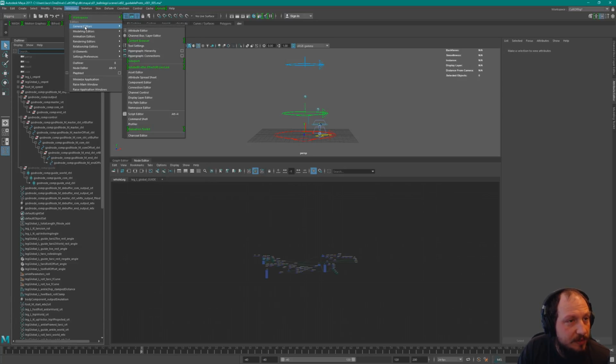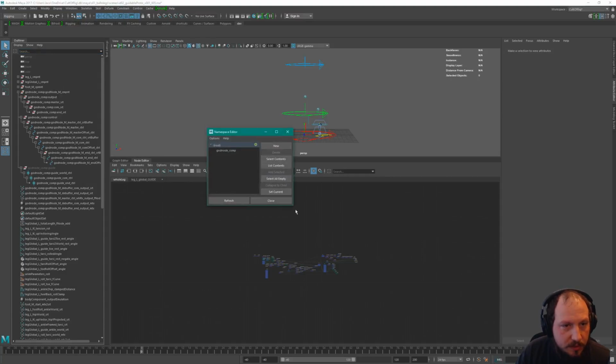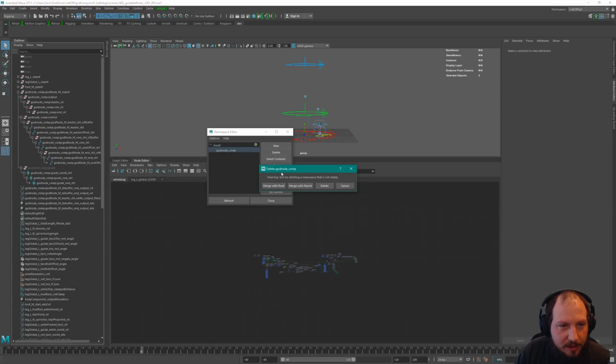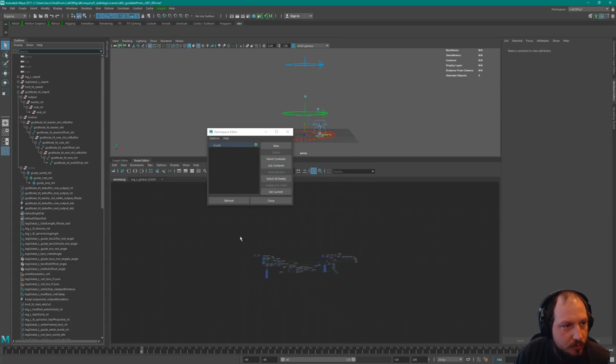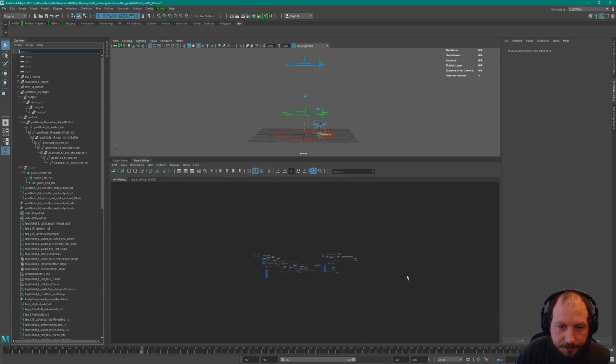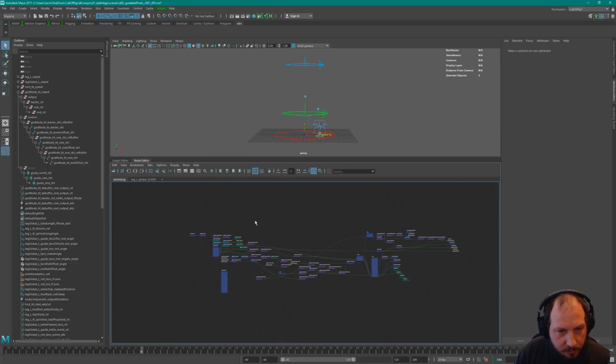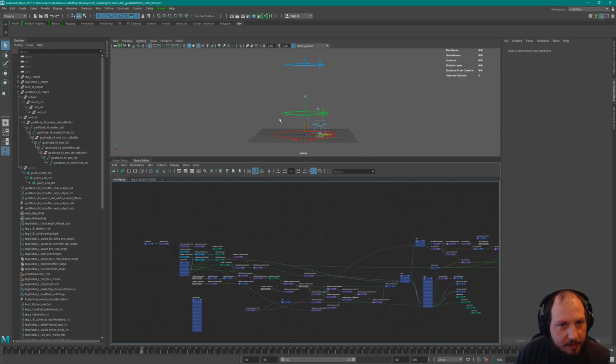Then the last thing you have to do, if you add that namespace on for safety, is you bring up your namespace editor, you delete the Godnode component namespace, and you can just go merge with root, and there you go. Now I trust that that made sense, because it's not really anything much.